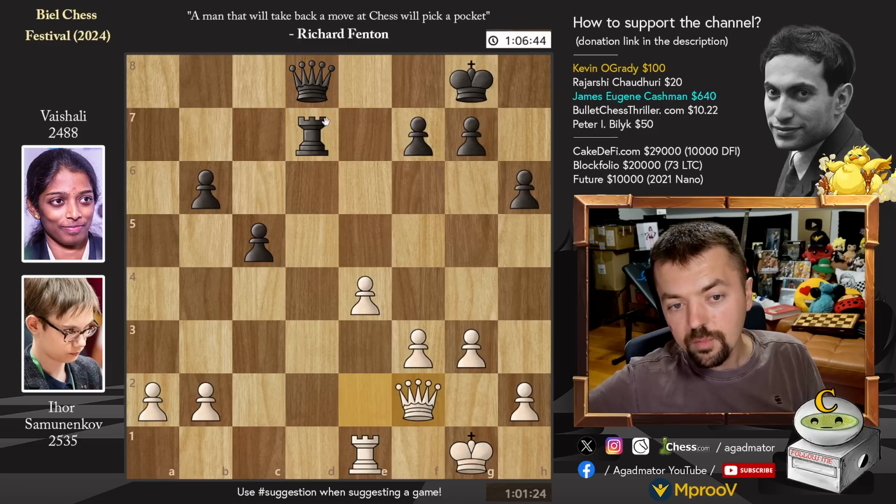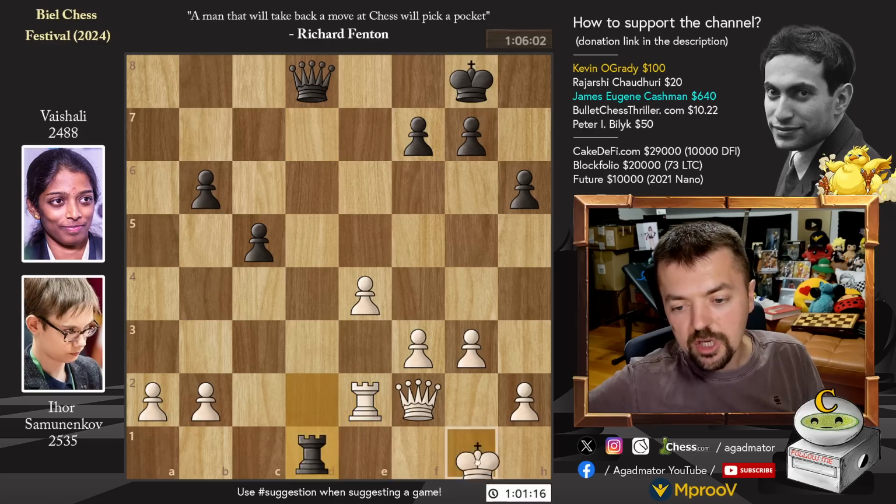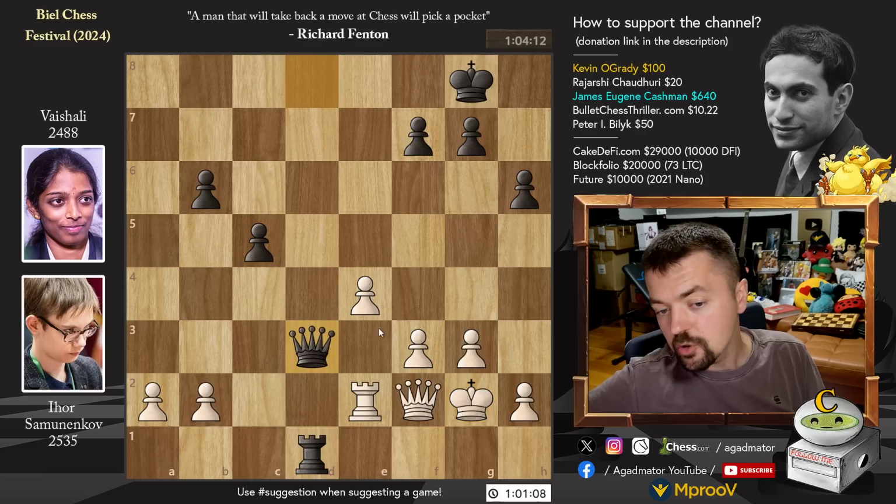Queen to f2, preparing to meet rook to d2 with rook to e2, as there is no good way to stop the advancement of the rook to the second rank. Rook to d2, we have rook to e2, and rook to d1 check. We have king to g2 and queen to d3. So okay, how do you advance?